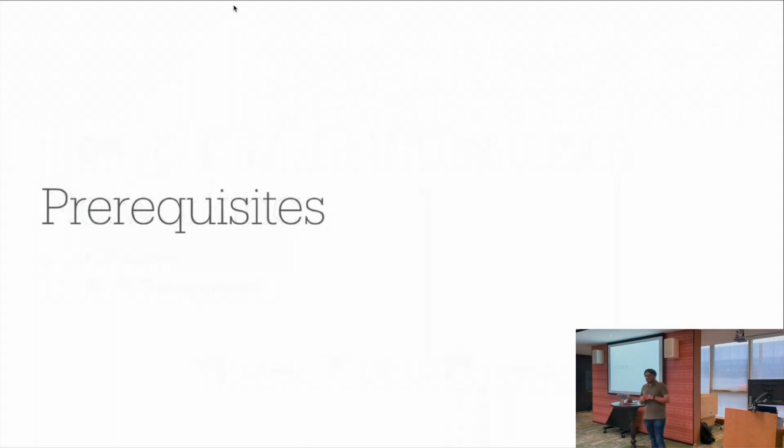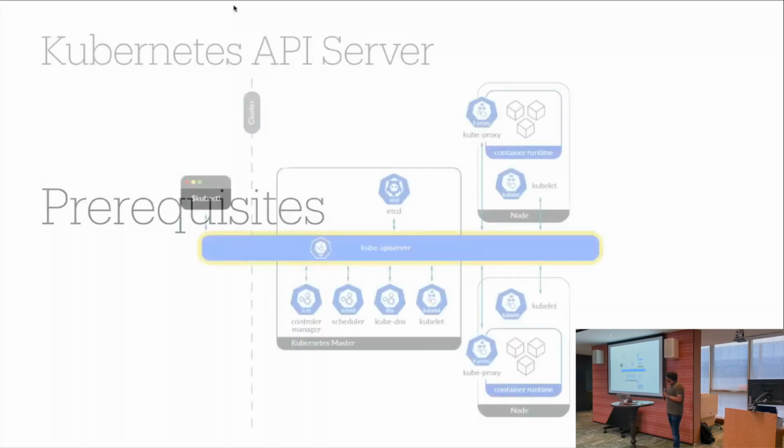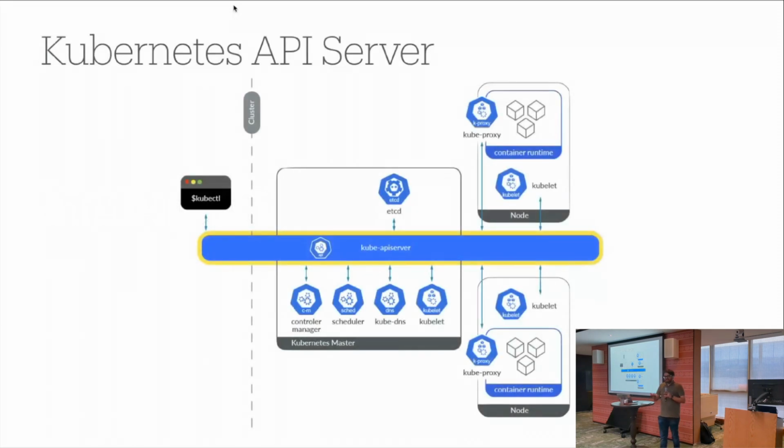An amazing job was done by Akansha, Krish, and Hemant to explain you the basics of Kubernetes. So I won't have to spend a lot of time explaining the prerequisites, but I'm hoping everyone knows what a pod is, what a node is. किसी को नहीं आता हो तो मतलब that will speed up things. But I'll quickly just go through it. We all know what a Kubernetes API server is now. It is backed by the etcd store. There are a lot of controllers that manage the state of your Kubernetes cluster, right?